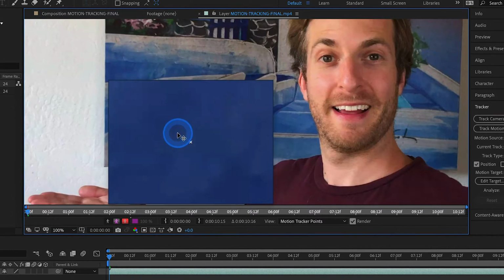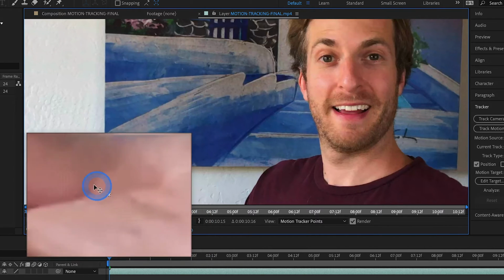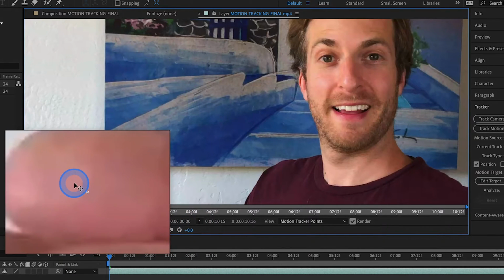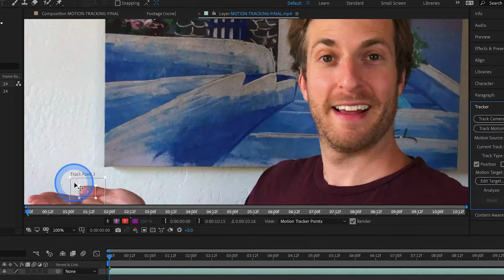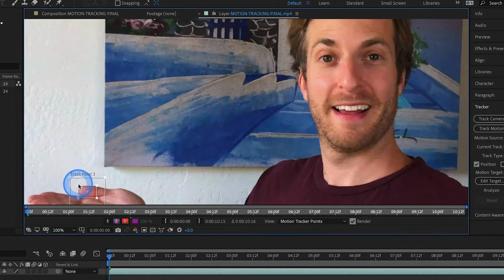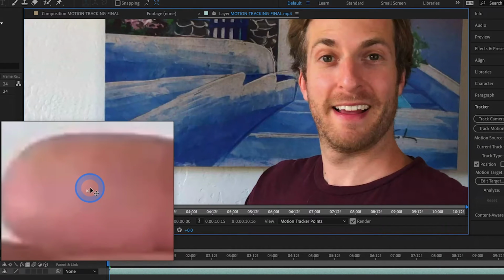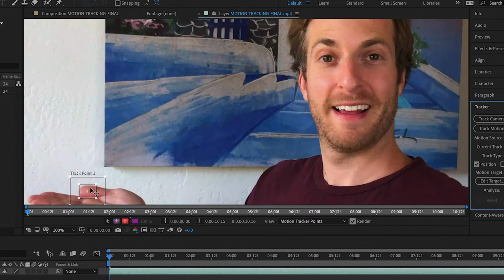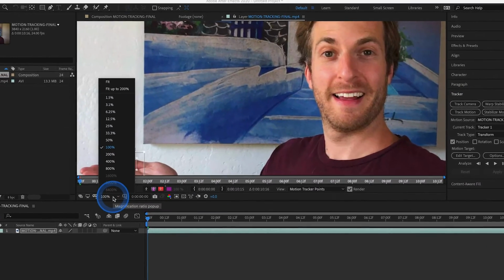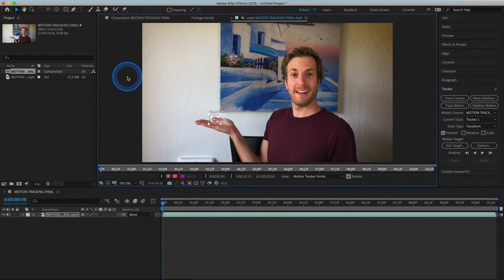Grab the tracker and find a part of your hand that remains relatively consistent throughout the clip. In this case, I'll use my thumb since it doesn't really move separate from my hand and is pretty clearly defined within the frame. Ideally, I'd be wearing a ring or have a tracking mark, basically just anything that's easy to track, but whatever, my thumb should be good enough. Adjust the inner and outer squares around the thing you want to track, and let's just zoom back out. Once everything looks good, we're ready to track the movement.